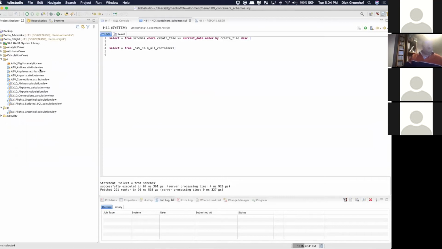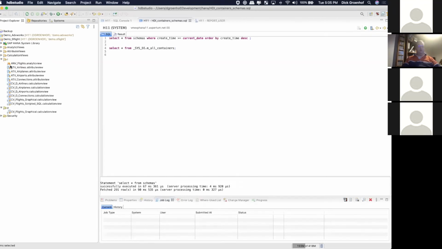And what I've done is I've created a few calculation views, and a few attribute views and an analytic view, which are in the I package, and a P package containing the graphical flights view, where I use views from this package. And good to know is that I've got two delivery units. I've got one delivery unit for I, and I've got one delivery unit for P.